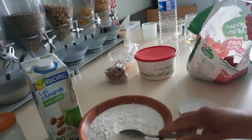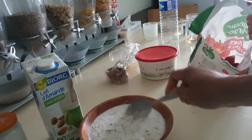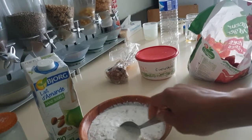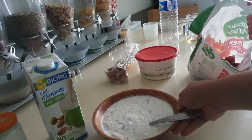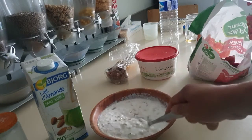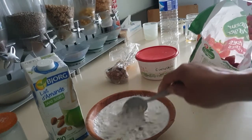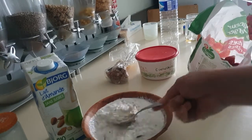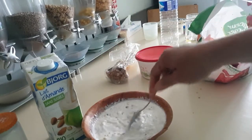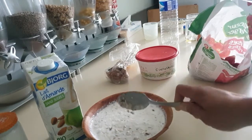Severe iron deficiency in women is also a leading cause of irreversible hair loss, so overnight oats contain all of this. It's a lot which I'm not going to mention all of, but like I said earlier it's really a good thing having overnight oats for your breakfast. Biotin present in overnight oats is enhancing metabolism.